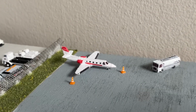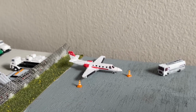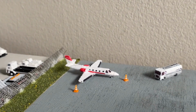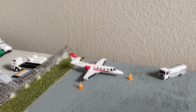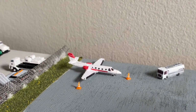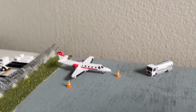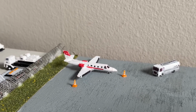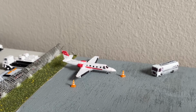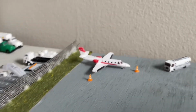But anywho, we'll go ahead and move on to the back of the ramp with this private Citation 560. This aircraft arrived in from Brunswick, Georgia, SSI, and it will be departing off to Brunswick, Georgia once again. Fuel truck is actually pulling up to the aircraft now, although it isn't scheduled to depart until this evening, so pilots are probably just getting fuel out of the way so they don't have to mess with it on departure.